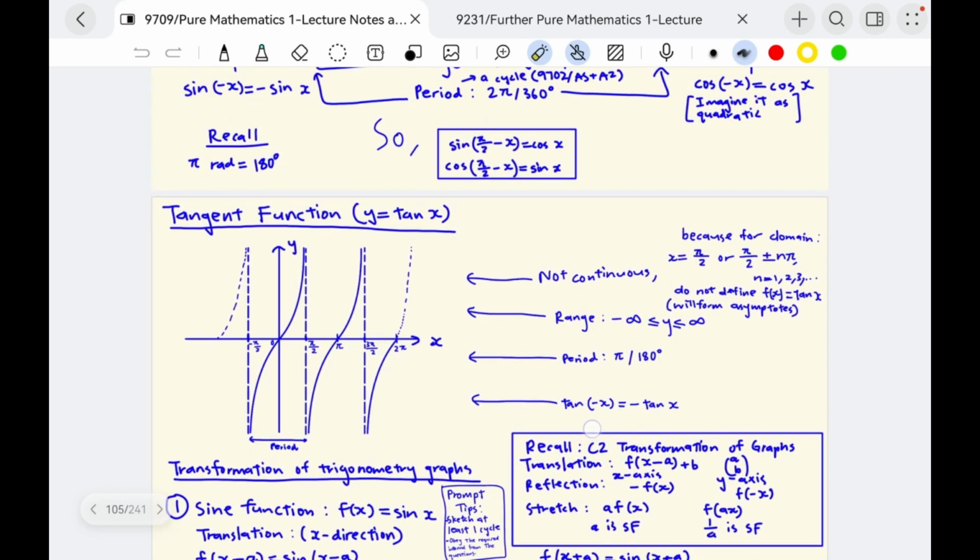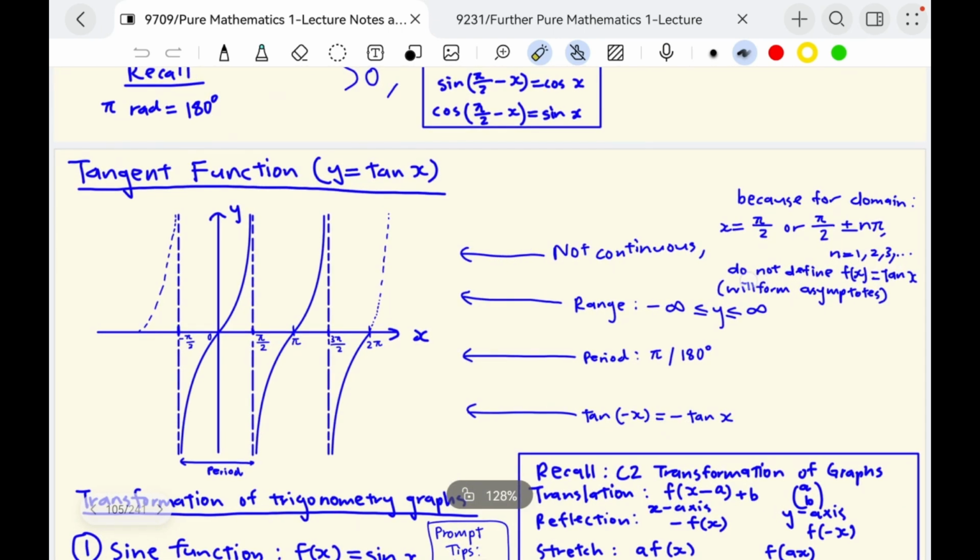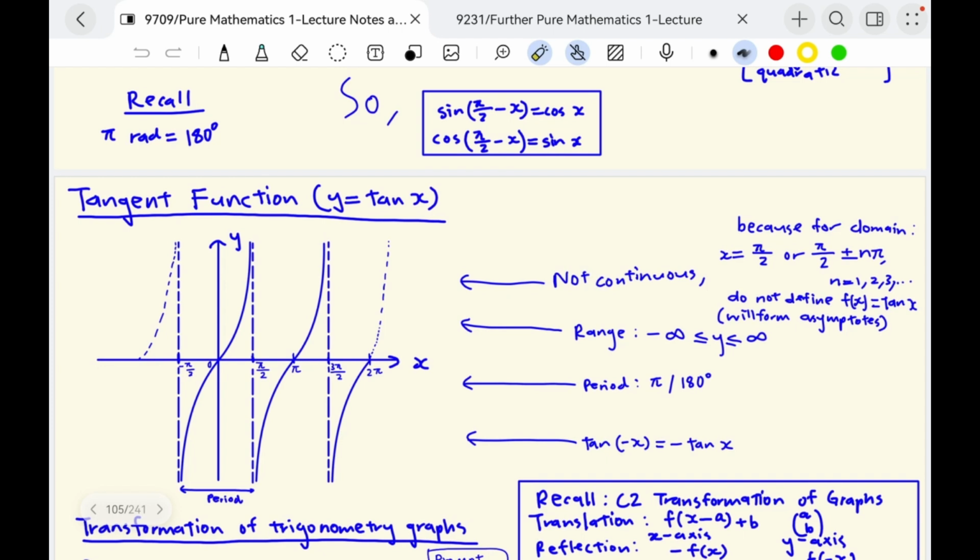So for the tangent function, it is different because it is non-continuous. Following the tangent definition, it is sine over cos. So when the cos is 0, sine is maximum. When the sine is minimum, cos is maximum. So this is the sine maximum, cos is minimum. This is sine is minimum, and this is cos of minimum. Maximum cos, minimum cos, minimum sine.